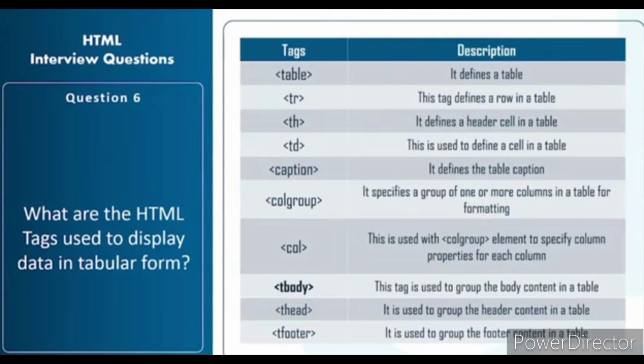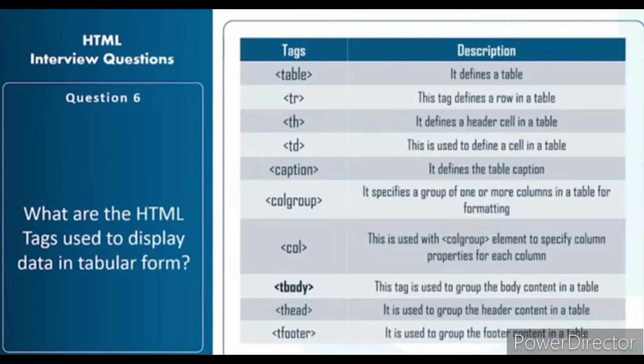And the next question is, what are the HTML tags used to display data in tabular form? The tags and descriptions. Table, it defines a table. TR, this tag defines a row in a table. TH, it defines a header cell in the table. TD, this is used to define a cell in a table. Caption, it defines the table caption.